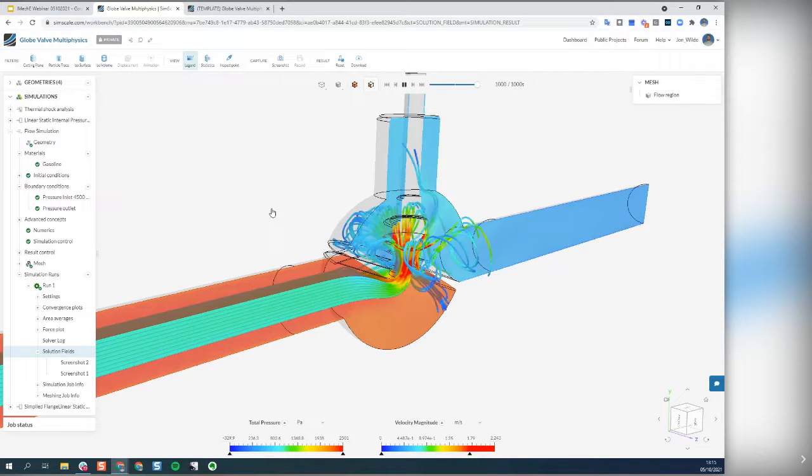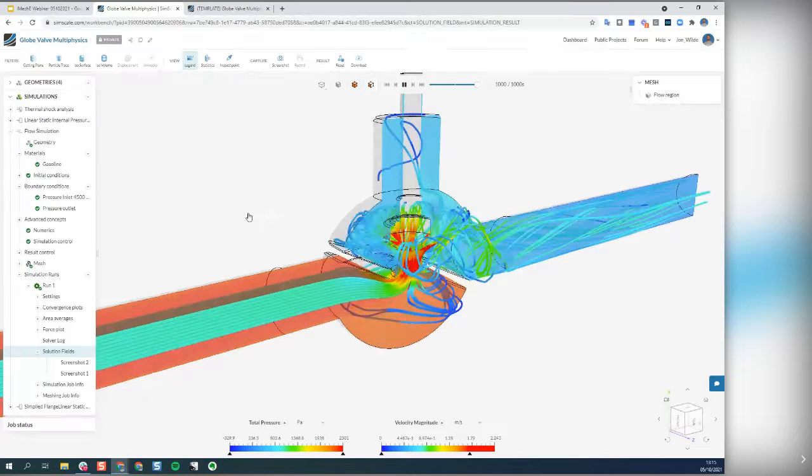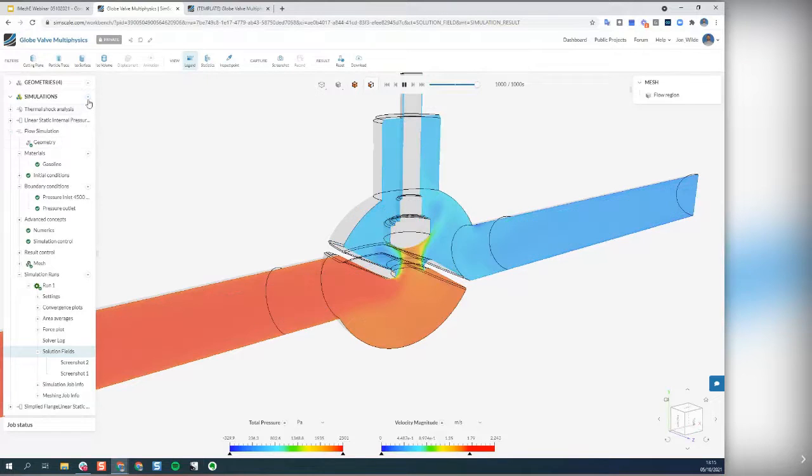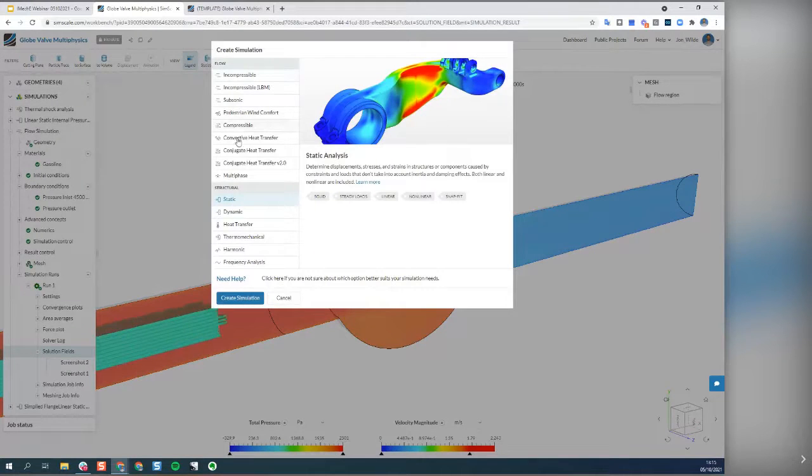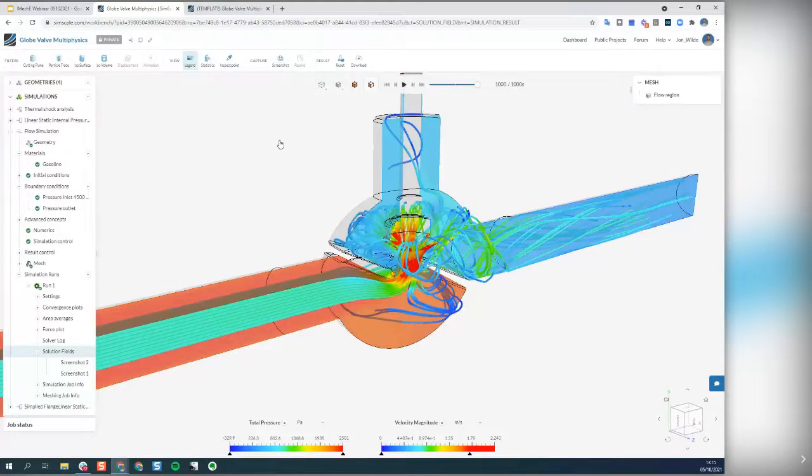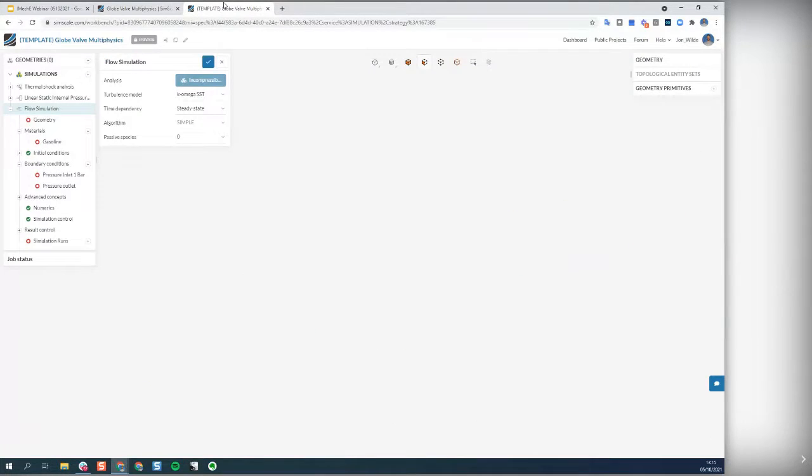Okay, so that hopefully gives you a little introduction as to what we can do with SimScale, that everything is browser-based, and it's also a multi-physics environment, so we can set up all these different types of simulations. Lots of them you'll see here. I think the other great thing is how it can be used as part of a collaborative tool. And that's what I'd like to show now.